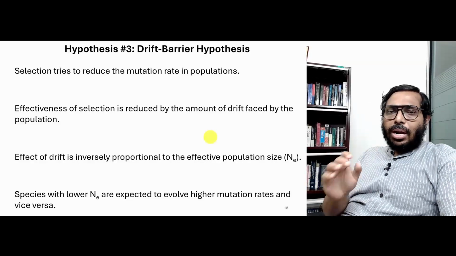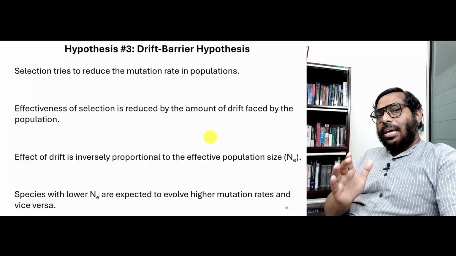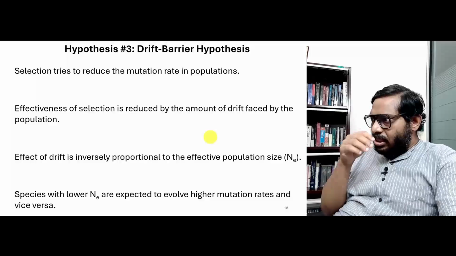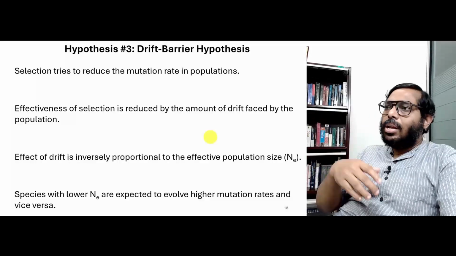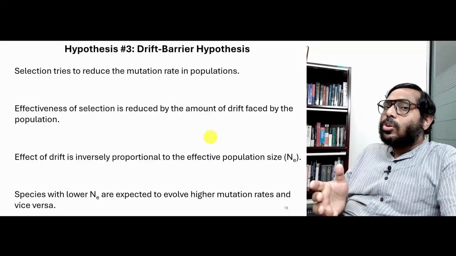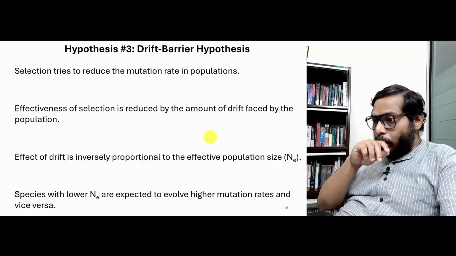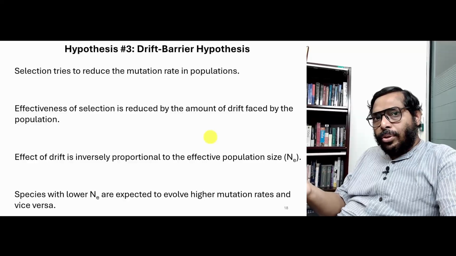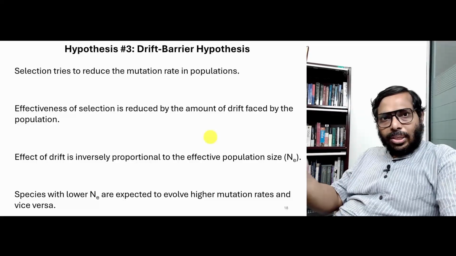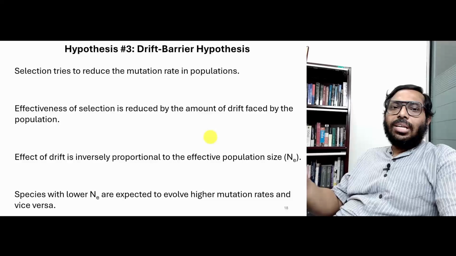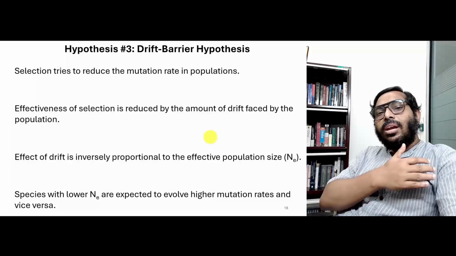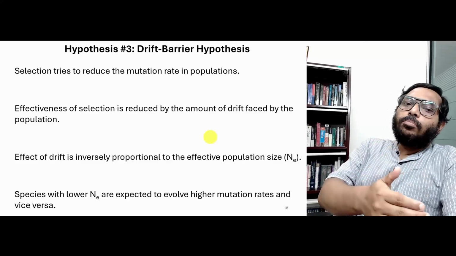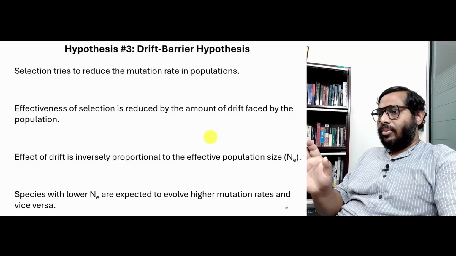mutation rate. Now, understand something: effective population size is not a property of the species by itself. Part of it is a property of the physiology, but part of it is also very ecological. It depends on how much resources it gets, who else is there in the same resources, and so on and so forth. Therefore, this hypothesis is saying that due to ecological reasons, organisms will end up having very different kinds of effective population sizes, and those with higher effective population sizes will have lower mutation rate and vice versa.